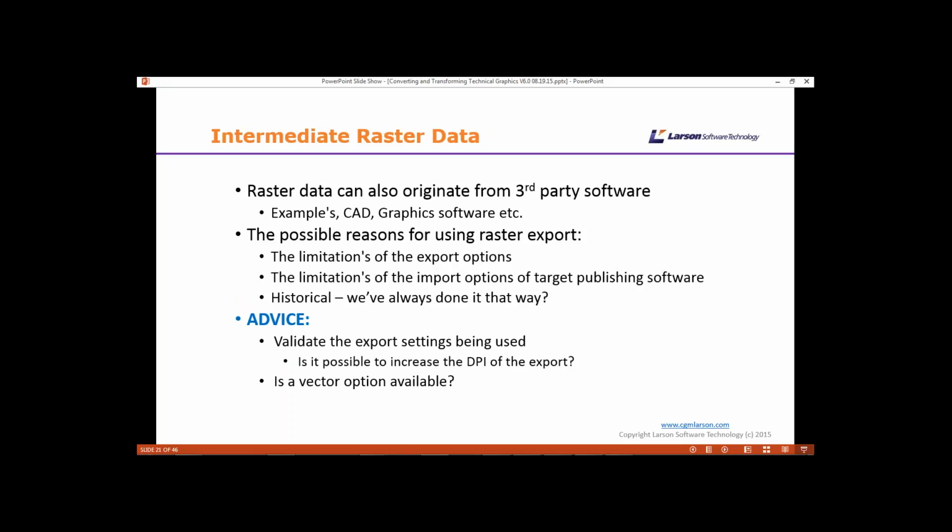There's a limitation of your target publishing software that it doesn't accept certain formats. And also it could be historical if you've always done it in that particular way. So always validate your export settings being used. It could be that you could increase the DPI, or there could now be a vector option available. So just go back and validate your process.